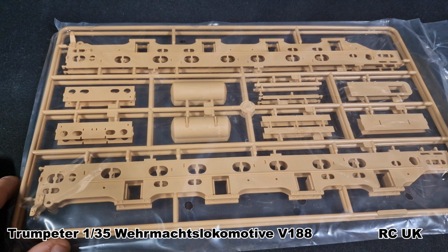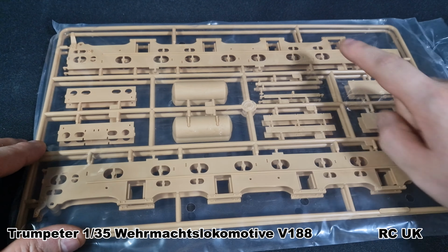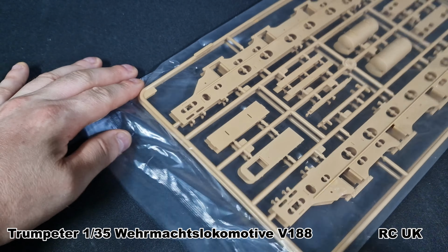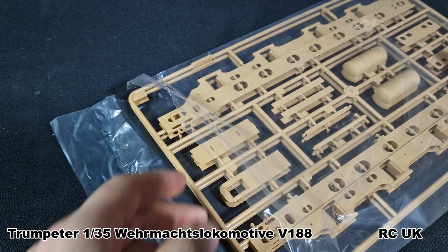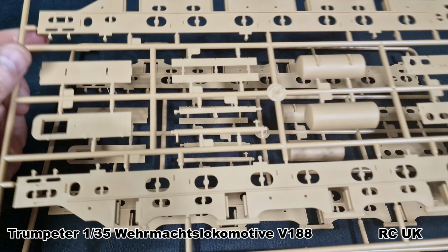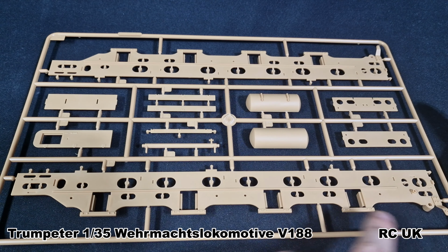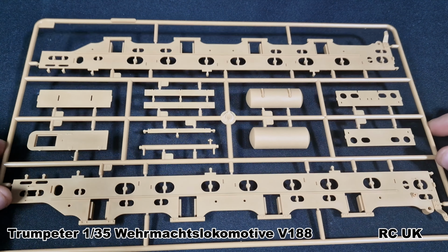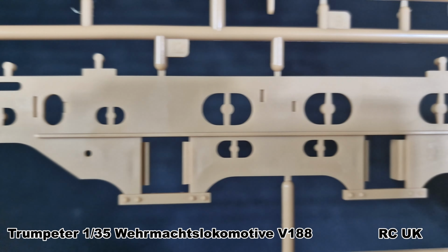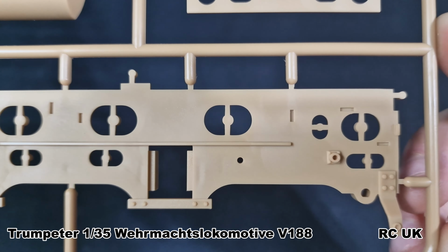In this one we have another two parts. This looks like the air tanks and the main frame of the actual chassis of the train. Like I mentioned before, everything is doubled up because there's 2 lots. So here's the main frame, nicely done. A couple of doors, and on the other side your air tank. So this doesn't look too bad. Hopefully there aren't many ejector pins on the other side. Nope, not that I can see.